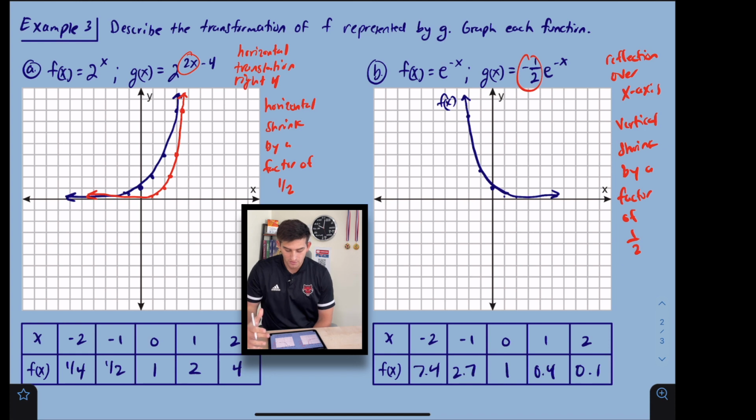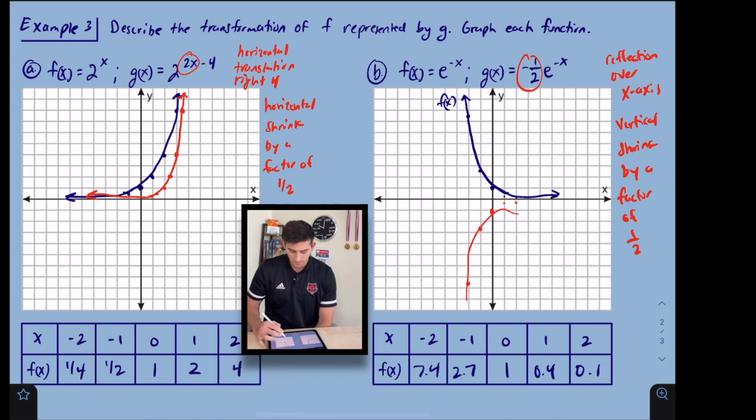All right, so now we know we want to reflect that over the x-axis, and then we're going to shrink it closer to the x-axis by a factor of 1/2. So I'm going to go ahead and do that reflection. So my 0, 1 point would move here, and then these points would be really close up here. And then for -1, we would have about 2.7 right there, and then -2 at -7.4. So that'd be 1, 2, 3, 4, 5, 6, 7, and 8. So about right there. Okay.